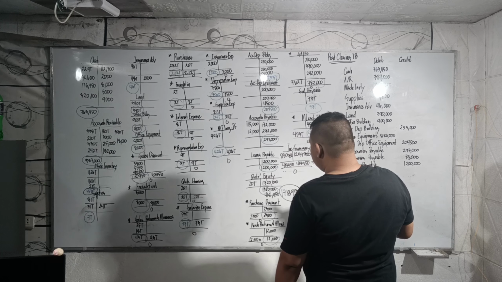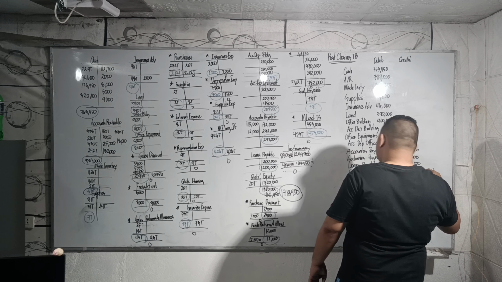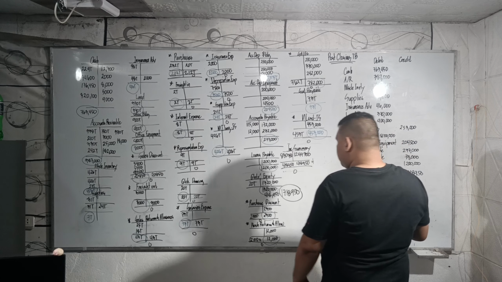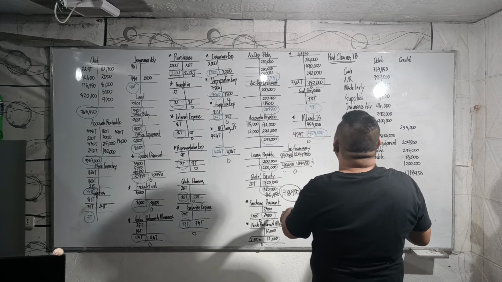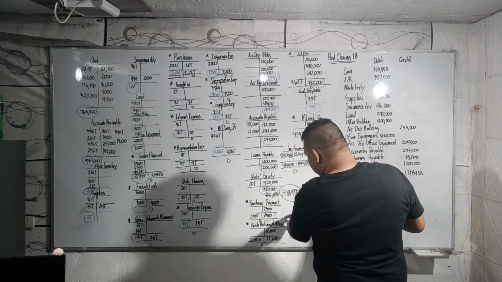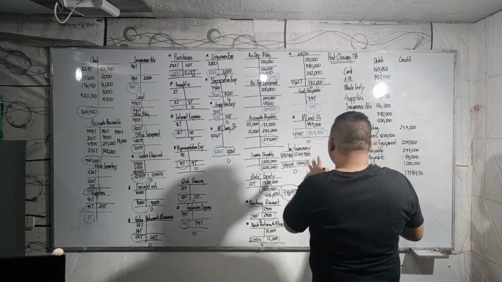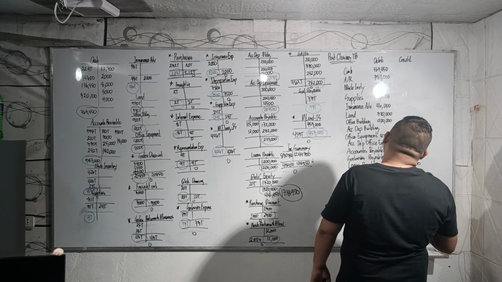The last one, actually, because all others are reduced to zero already, is 1,718,950. So supposedly that is the last one, but let's check. We have to be perfectionists. We have to see if ever we skipped an account: purchase discount, purchase returns, sales have been reduced to zero, merchandise inventory end, as well as the income summary, have been reduced to zero.